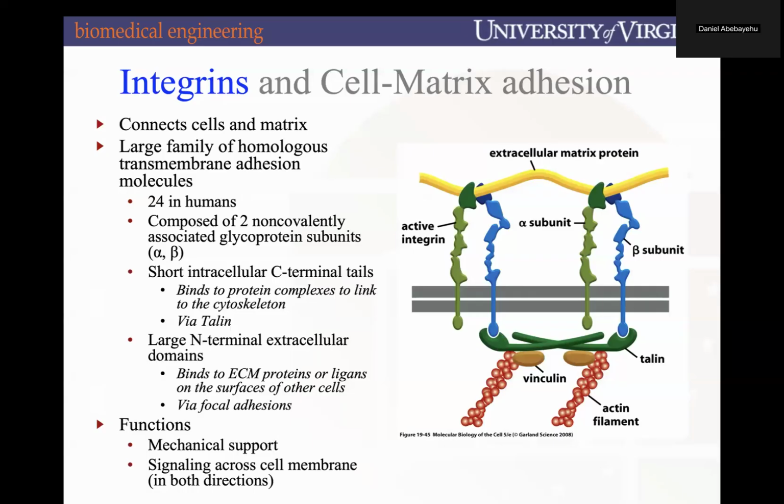And what ends up happening, this is going to help combine a couple of different concepts we talked about in the class, is that when our integrins bind to an ECM protein, that's going to produce a conformational change that allows a protein on the intracellular part to bind to the beta subunit. It's called talin. From there, talin is connected to our actin cytoskeleton. So integrins are a way of connecting the outside of the cell to the inside of the cell.